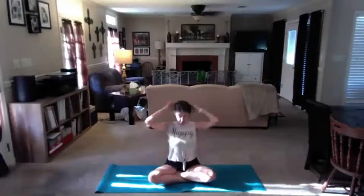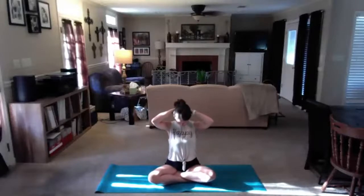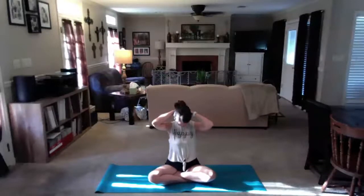Let's all pause with the chin tucked down. Maybe bring our hands to the back of the head, applying very gentle pressure. Just pulling down, maybe feeling stretch going in between the shoulder blades.